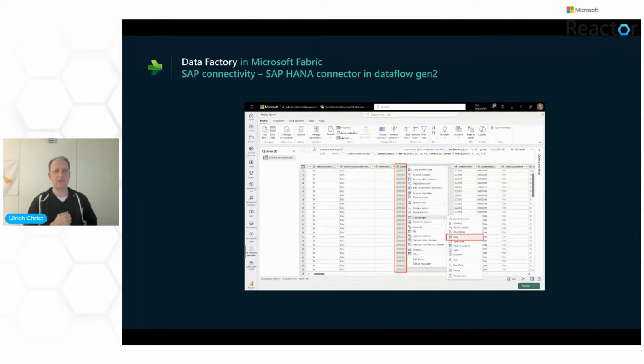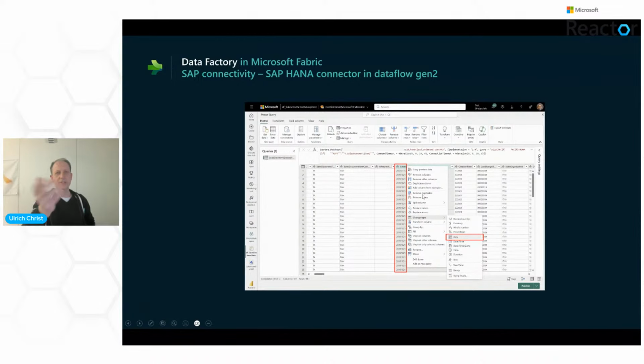Let's look at a couple of screenshots here, just two examples which I picked, both with the HANA connector. First use case, or first screenshots here, in Dataflow Gen 2. So I'm connecting to a HANA cloud database, which you can guess from the suffix of the URL here. And basically, you even see the SQL statement which we're doing, right? So we're basically doing a select star from some table, and you see the result set.